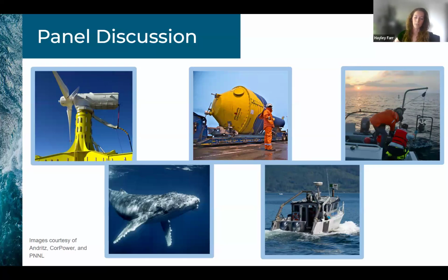It's not a guarantee, but there is opportunity to then stay on at the lab, which is obviously what I did. But it's also a great experience to put on your resume to then go on to other government-related or industry consultancy jobs within marine energy or other industries. So I definitely recommend them. Most people I've spoken to would also recommend them and have transitioned either into the labs or into another field where they really valued their experience.